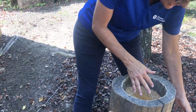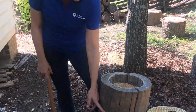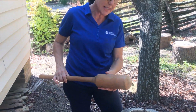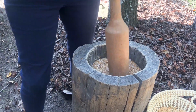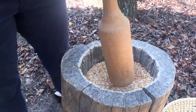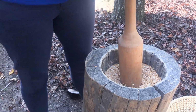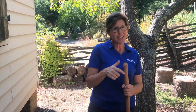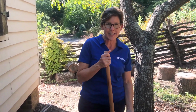You put the rice down in a mortar and pestle. And so they would have a hollowed out log. This is hollowed out just to about right here. And then a stick, which is your pestle, and it's just rounded on the end. And as you hit the rice, it knocks the shells off. And you typically would have two people doing this, one on each side. And so as you hit it, like I said, it breaks off that shell. And so now you've got both things down in there. Now, I've just done it for just a few seconds here. This has actually been done for about 30 minutes to get this far.